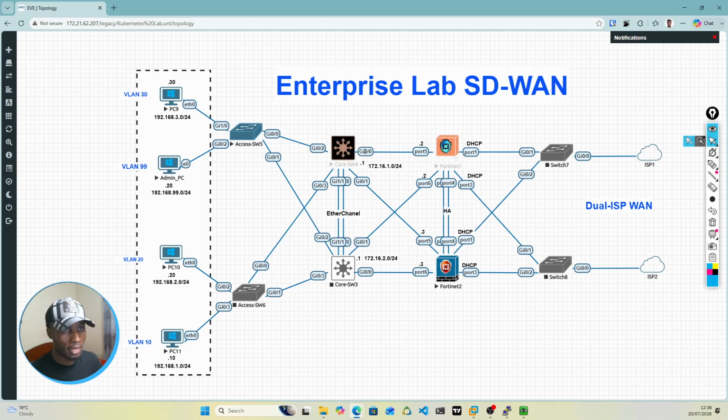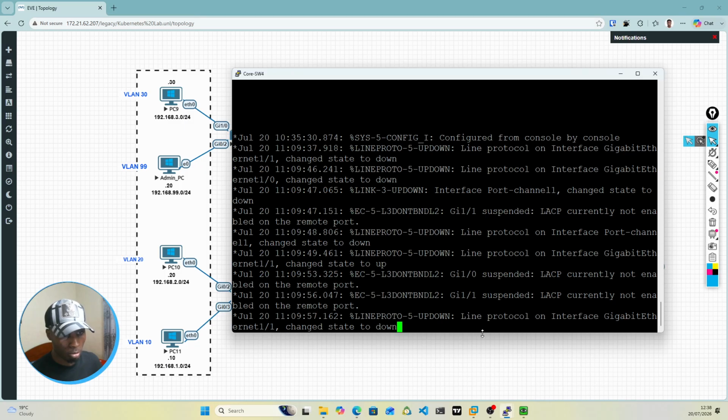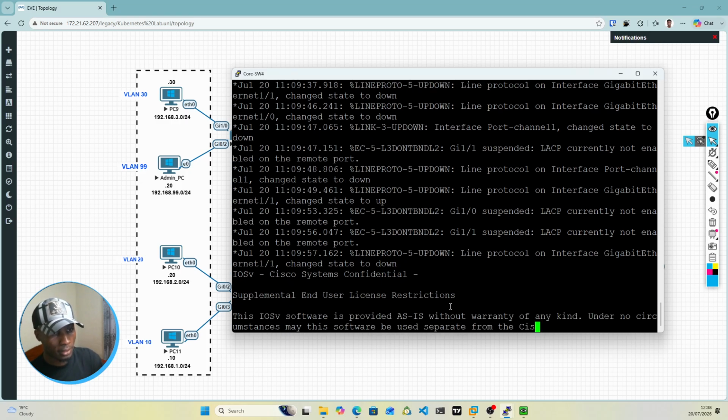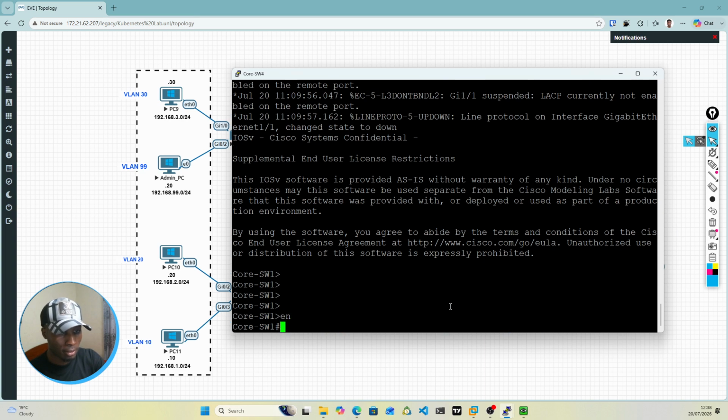The reason is because we created the different VLANs here. We created VLAN 200 here, and we equally added an IP address on that VLAN 200, but we never made these two ports belong to VLAN 200. That's where the problem is. Likewise for these two here. So take note of that. So if we go to core switch 4, I'll just go back here. I'll hit enter, and once we are there, I'll hit enable. We'll do, for instance, show vlan brief.